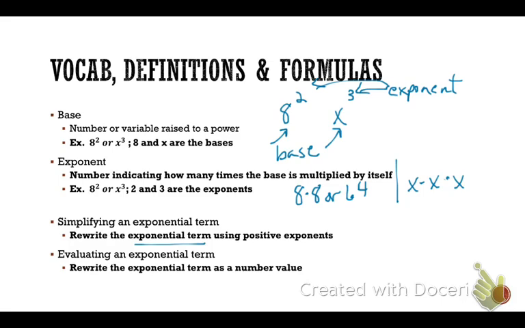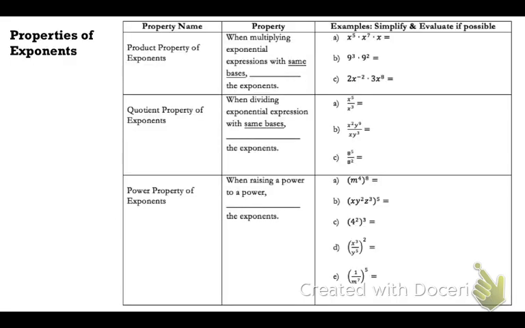Let's start with the properties of exponents. These may be review for you, and they may not. They are really important, though, when we simplify exponent terms. So our first property is called the product property of exponents. So these first words are going to change for you. We have the product, the quotient property, and the power property. So the product property, it's a shortcut, and it says when you multiply exponential expressions that have the same bases, that's key, then what you can do with those exponents is you can add them to get your final answer.